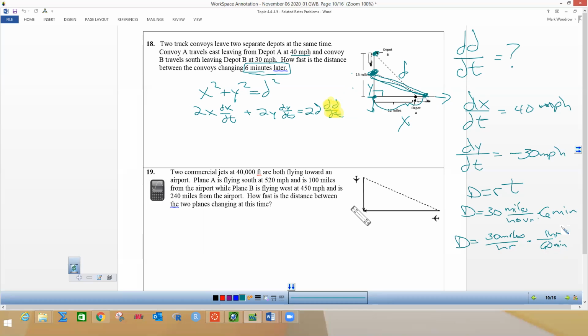That's 1, right? And then we're going to take that times this 6 minutes because we got to change this 6 minutes into hours. So this minutes and this minutes reduce. You with me? This hour will reduce with this hour, so now we've got total miles here. So this is going to be 180 divided by 60 miles, which ends up being 3 miles. So that means this truck from here to here traveled 3 miles.